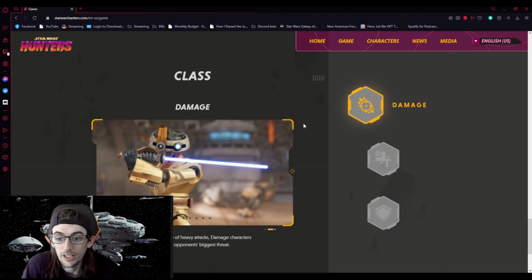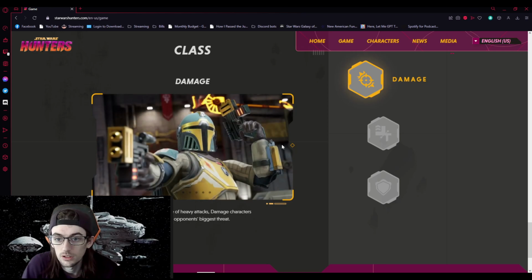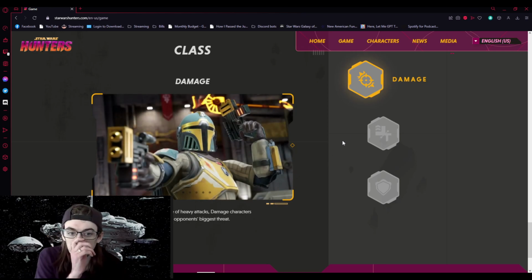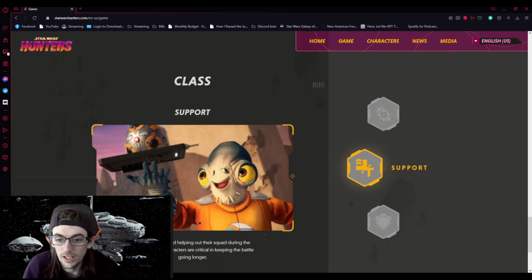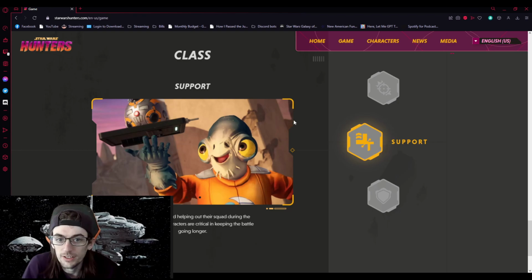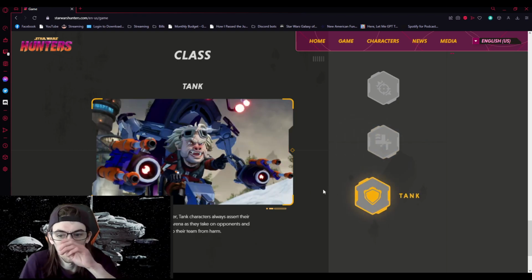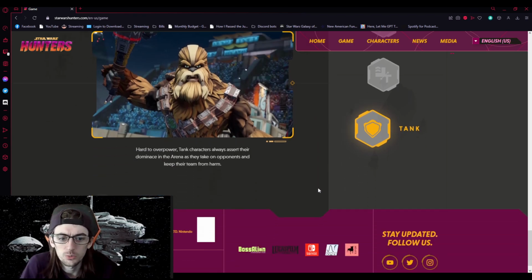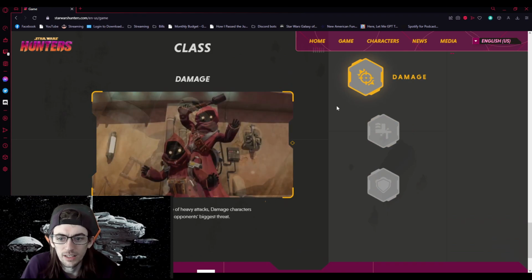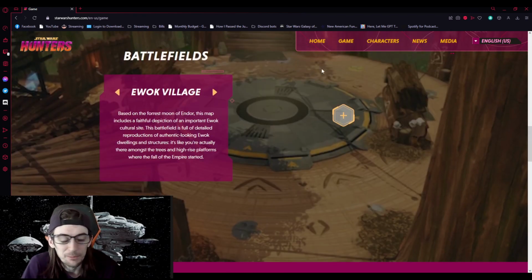So our classes, we have damage, so it looks like we do the Jedi and Ugnaught. Of course, the Mandalorian. We have support, so the sniper, the Mon Calamari. Let's see, go on to the next one. Okay, and then that Rebel Girl. And our tanks, okay, so what was his name? I don't remember his name, but of course, then we do have tank, support, and damage. That makes sense. So that is the game.